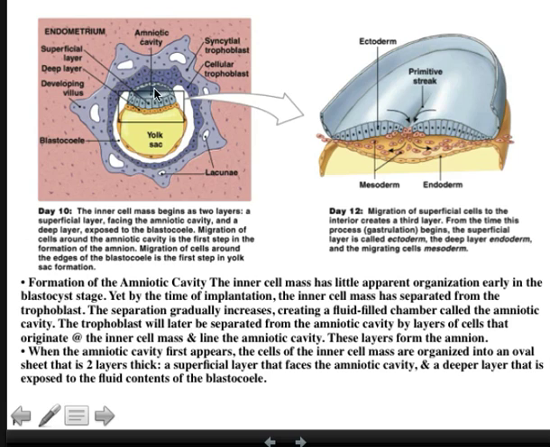You can see the amniotic cavity, and this is the superficial layer that's going to be eventually ectoderm, and this is going to be endoderm. This is the yolk sac, and this is going to be the amniotic membrane. So this area, believe it or not, is going to be you. These cells right in here. When the amniotic cavity first appears, it's closest to what's going to be eventually the endoderm. And we talked about the superficial layer and the deeper layer. The deeper layer here, this is the endoderm, and this is the yolk sac.